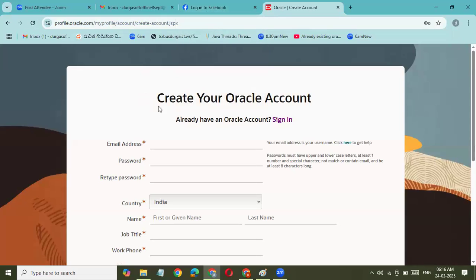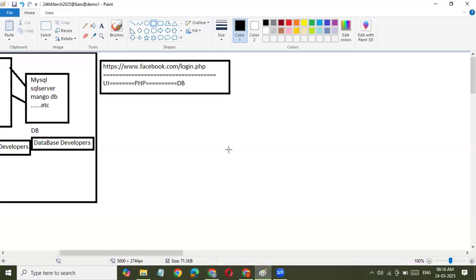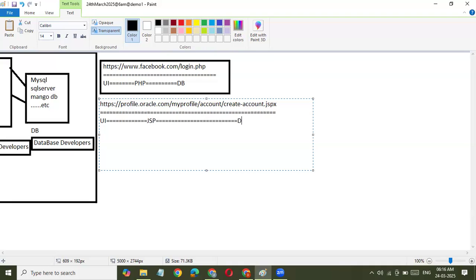Every web page, every URL, is one UI. If you check this URL, it is connecting with a server page, here a JSP page, and that will be connected with the database.